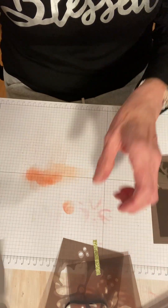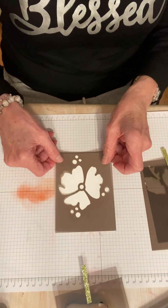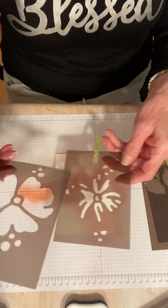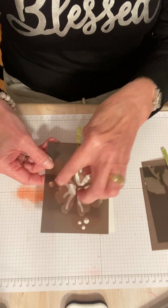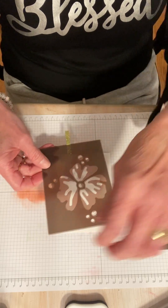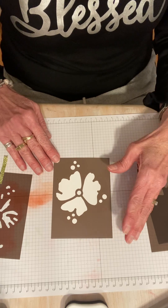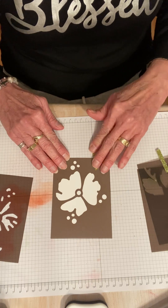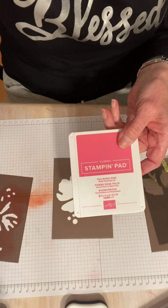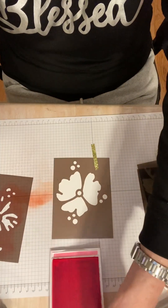And you're probably thinking, what is all this glitter? This is actually the washi tape that retired from the holiday mini catalog and I'm using it up. I have my piece of cardstock — this is five by three and three-fourths. I'm going to start with the bigger mask and decide which side I want to use. These have to line up ultimately. You're going to look at these dots and make sure that you have it going the right way — if you have it going this way, it's not going to work.